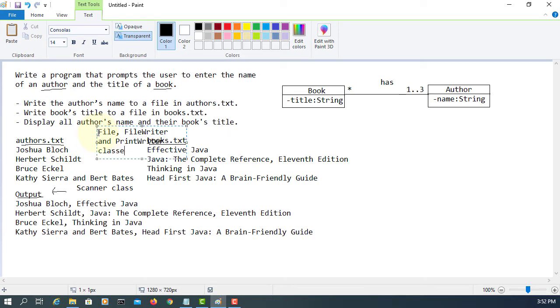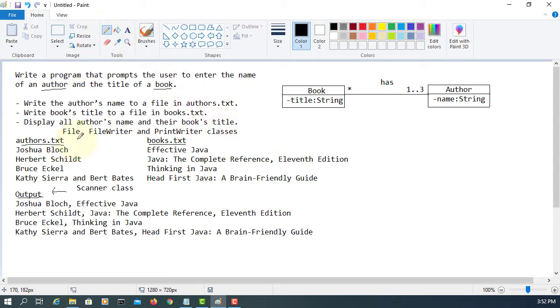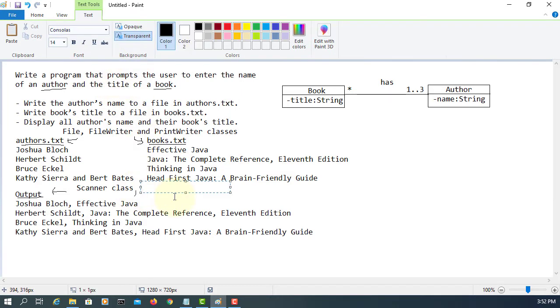And also we need a print writer so that we can deal with different types of data sets. Even though it's all string here, ideally we need 3 classes for writing data to text file. Actually, scanner also needs a file class because we are not dealing with the standard input device here. So we are going to use a file class as well.